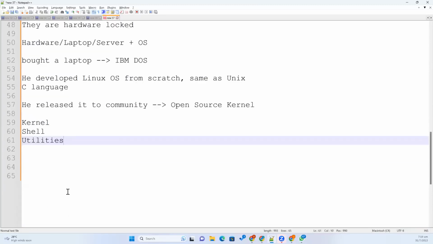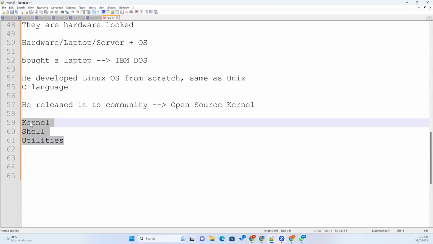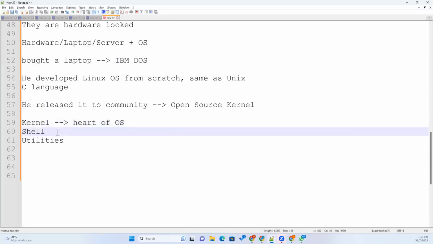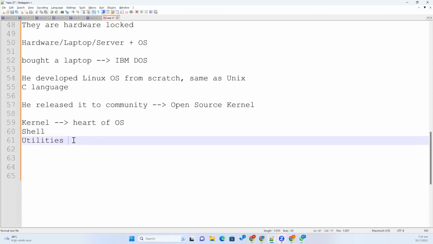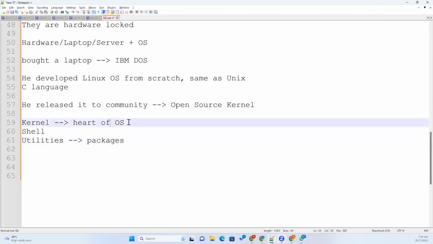These are the OS components. You can say the kernel is the heart of the OS. And the shell, you know already: we have PowerShell and Linux shell in our operating systems. Utilities are nothing but some packages.